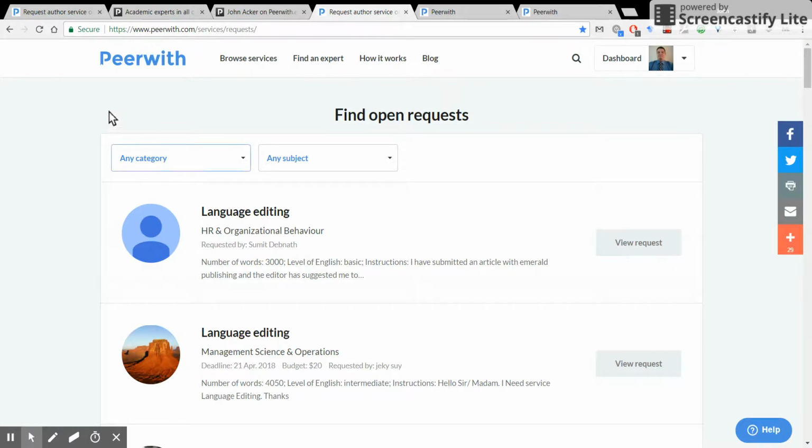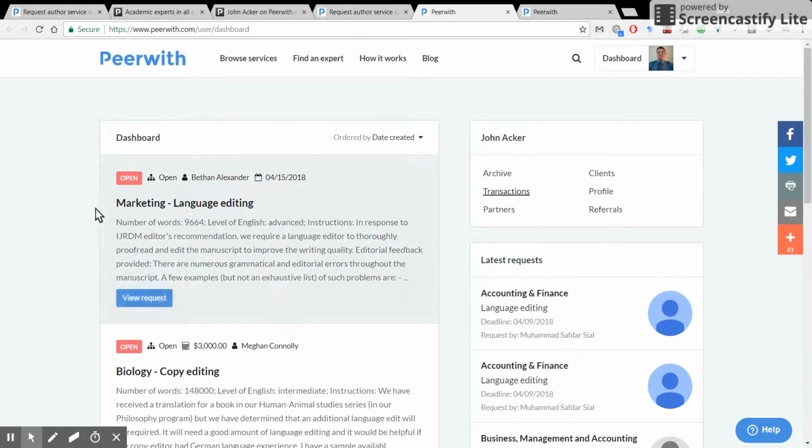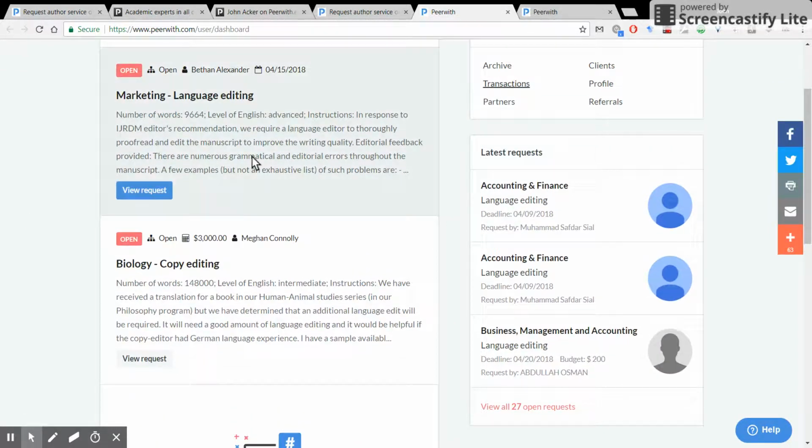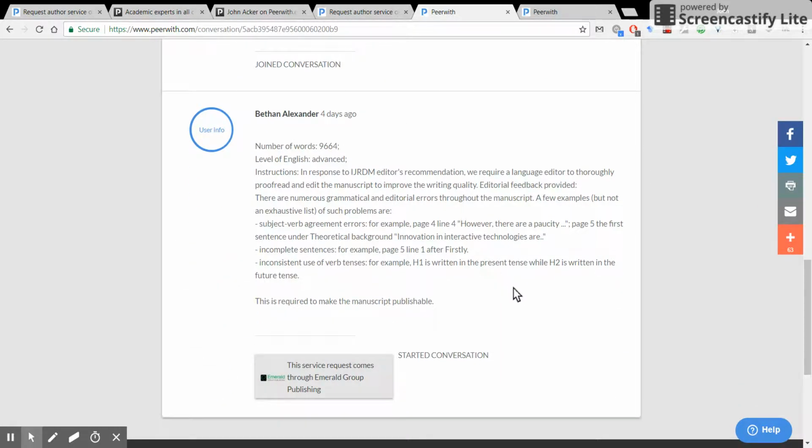When I post bids, I usually use a template and just go through and tweak it depending on the client's needs. For example, this is in the dashboard section, which I'll talk more about in the next video. Here is a bid that I posted the other day. So the original request did not specify a budget, looks like, but said that this is a revise and resubmit. It specifies a journal. This came through one of the Emerald journals, and very helpfully identifies things that the journal reviewers or possibly the editor was concerned about.